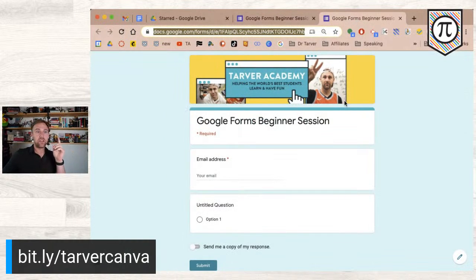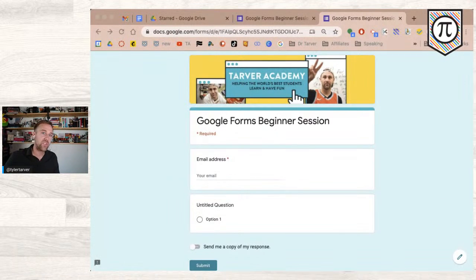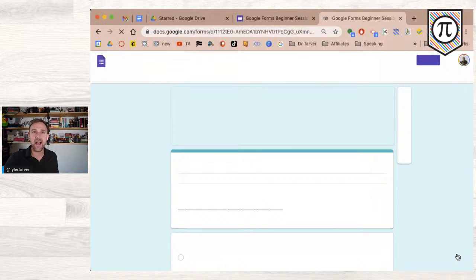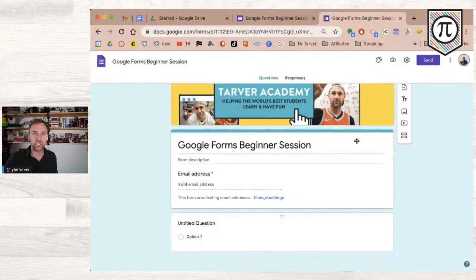You ready? If I'm the student, I can't edit this form. When you send it to me, it looks like a traditional form. This is the only difference to know that you are the owner or you have access to that form. In the bottom right-hand corner, y'all see this? See, I can't, it won't let me zoom in. The bottom right-hand corner, do y'all see this? This little pin? That is editor view. So if you're ever in a Google Form and you are allowed to edit that form, you can click here and it'll take you back to the editor view to where you can edit and change it, okay?